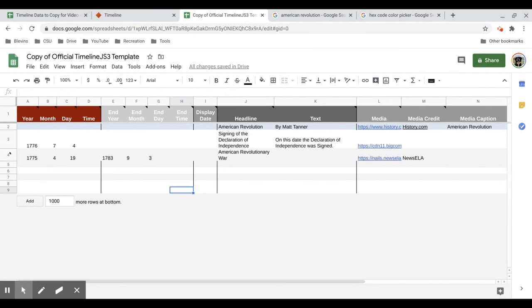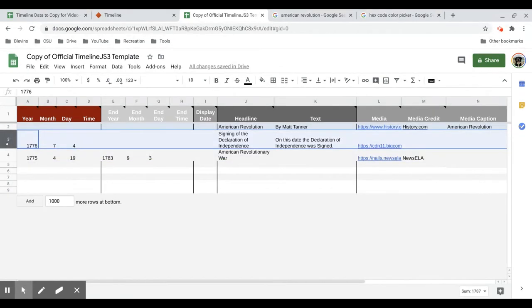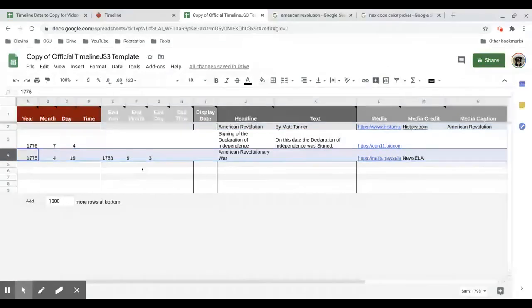One thing that's really, really important when you're using this tool is you cannot skip a row. If you skip a row, so if I would have just started in row 4 and skipped 3, it won't even build the event. It won't find any information to use. So you cannot skip rows as you're going through. You can have blank rows at the end, but you can never skip a row when you're building this.